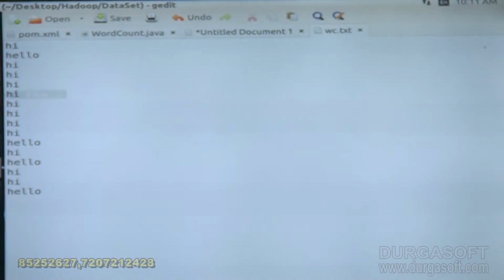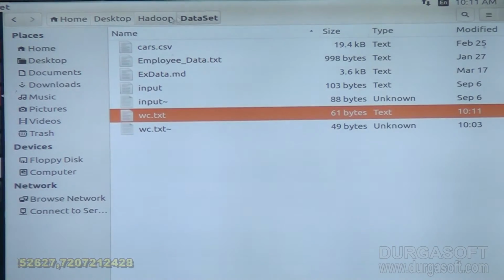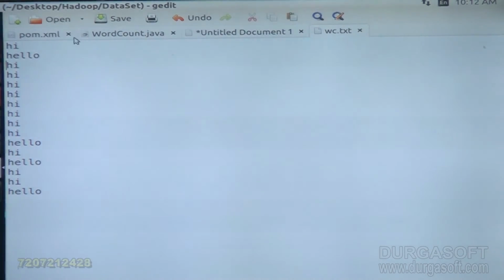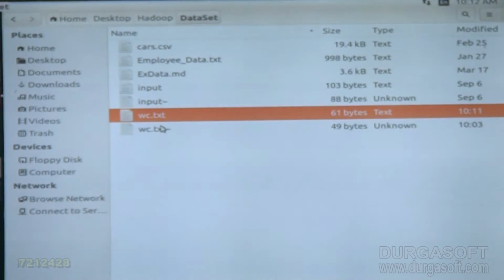I saved the file wc.txt in the directory called desktop Hadoop dataset. So the wc.txt file is ready.